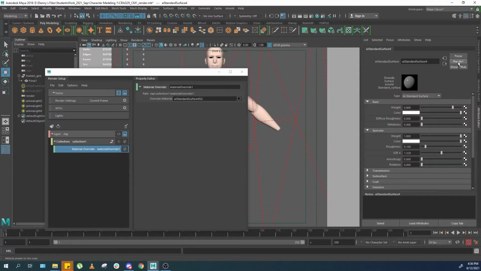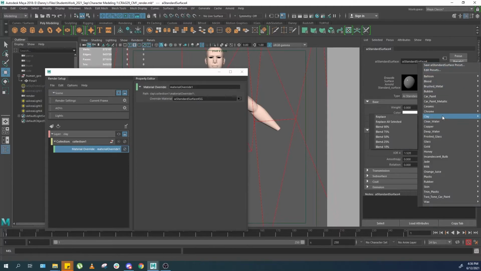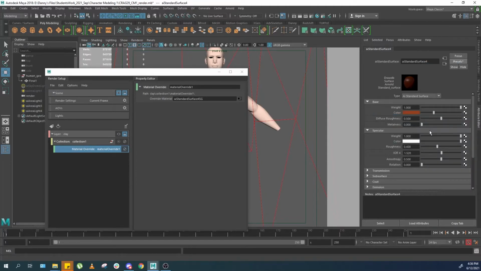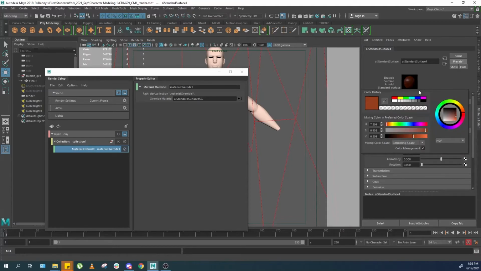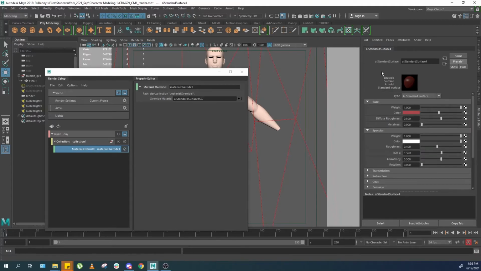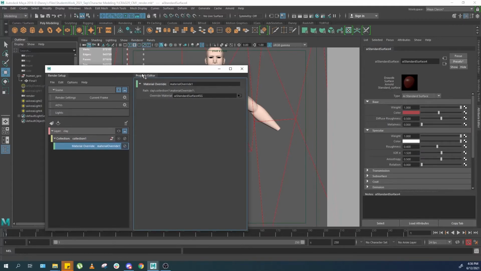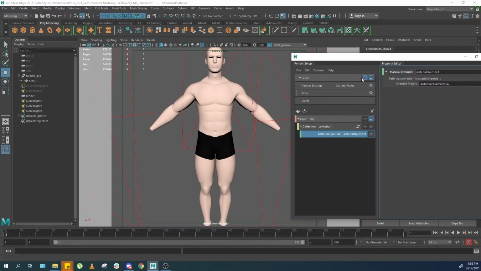Okay, you can go to preset, you can see a clay here, and you replace. You can change the color. So let's say maybe you want your clay color to be a slightly red color, something like this. Okay, and then you change the render eye to the clay.